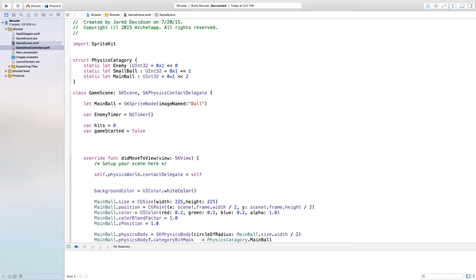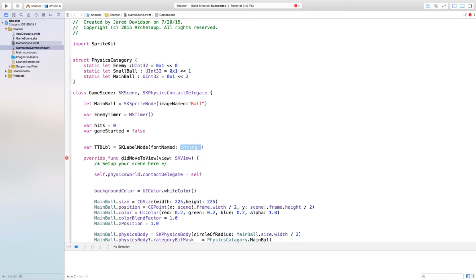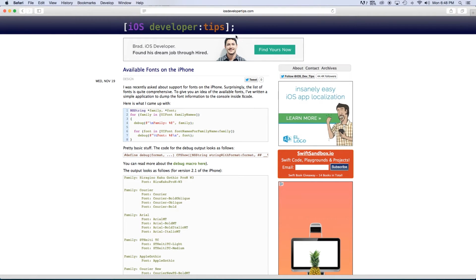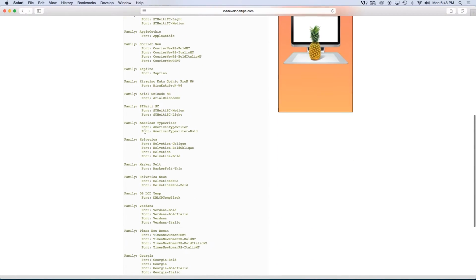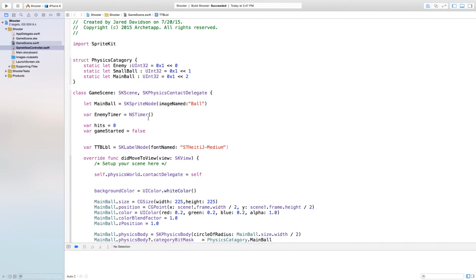view is loaded. So I'm going to create this by just simply saying var tapToBeginLabel equal to SKLabelNode. So this is a SpriteKit label node. It's basically what you use to show text on SpriteKit. So now this will be of the font named, like so. And the font name of this is going to be STHeitiJ-Medium. Now you can actually find all of these font names if you want to head over to iOS Developer Tips. That is down in the description down below. But basically they have all of the families and all of the things that you can use inside of your application. I prefer STHeitiJ, but you can choose whatever you want.